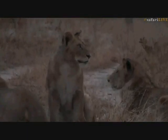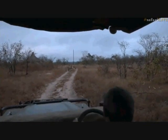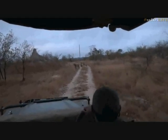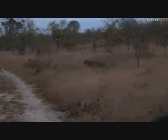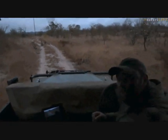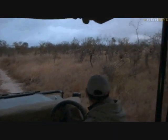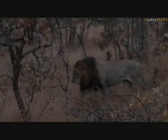Now I'm just trying to think that, oh, everyone look here, the two males. You see, I told you, it was the male tracks that I saw. He had 2 males behind him. They're following the pride. I'm just going to stop right here. They're going to come out into the open. So the track that I saw was definitely of the 1 coalition member. And here they are, look, here they come. Oh, isn't this fantastic? What a nice surprise. Not 1 but 2 of the big coalition that we have in this area.